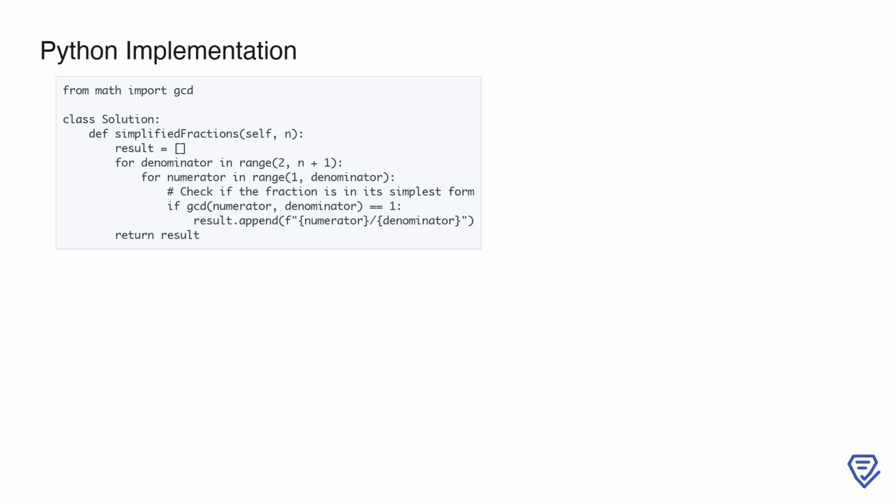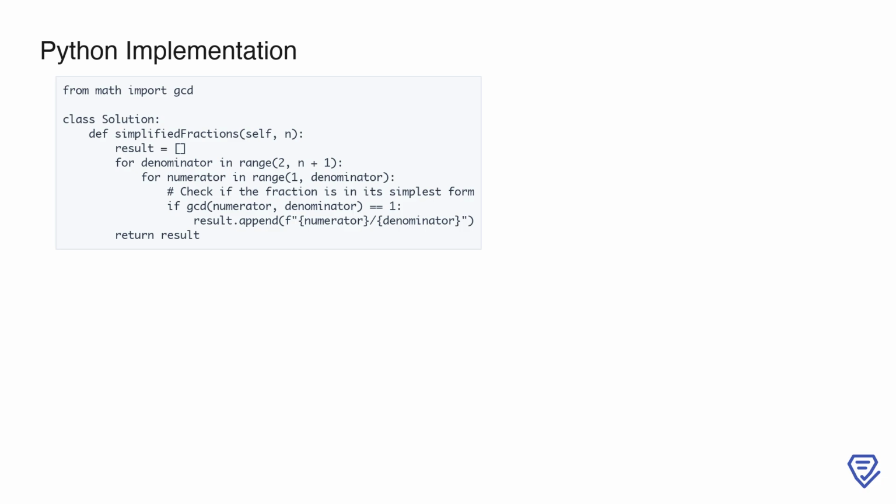4. A nested loop structure is used to iterate over all possible denominators and numerators. The outer loop iterates over the range of possible denominators, starting from 2 up to and including n. A denominator of 1 is excluded because fractions with a denominator of 1 are not in the required range, 0, 1. The inner loop iterates over the range of possible numerators, starting from 1 and going up to 1 less than the current denominator. This ensures that the fraction is always less than 1.